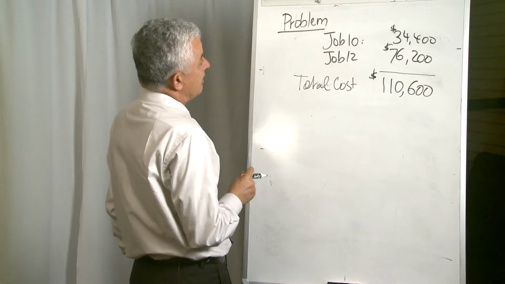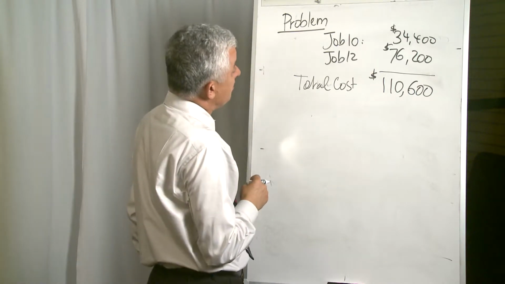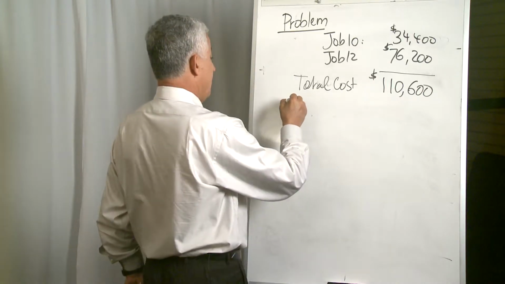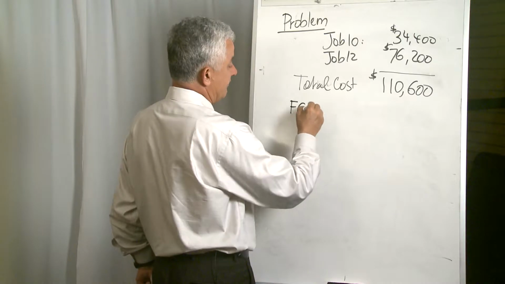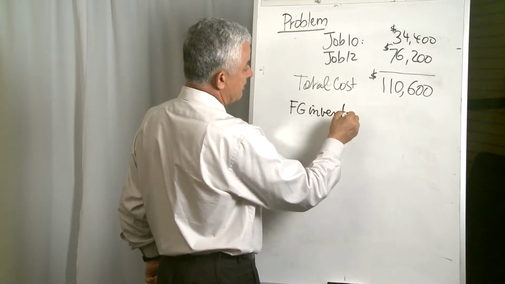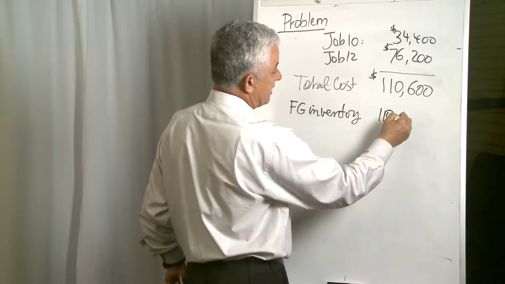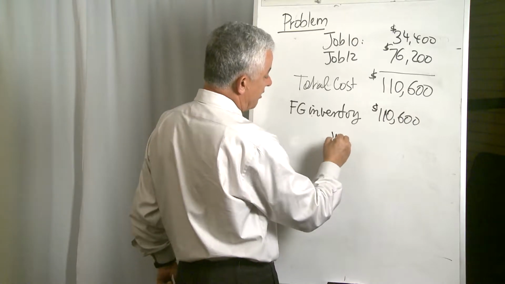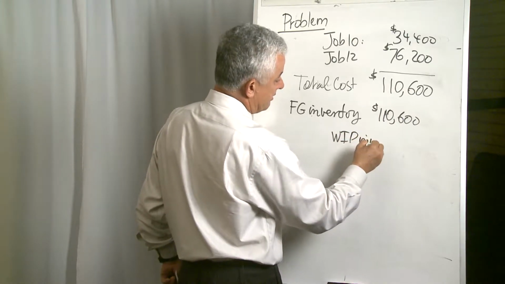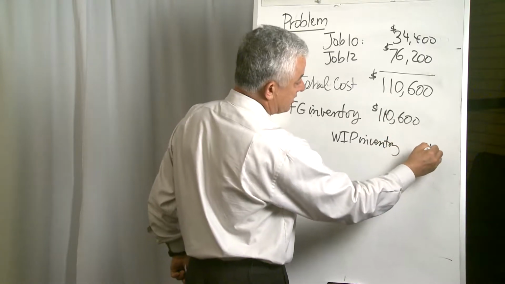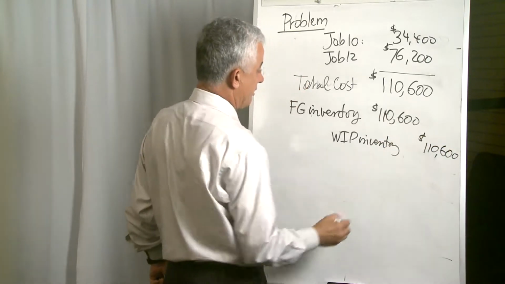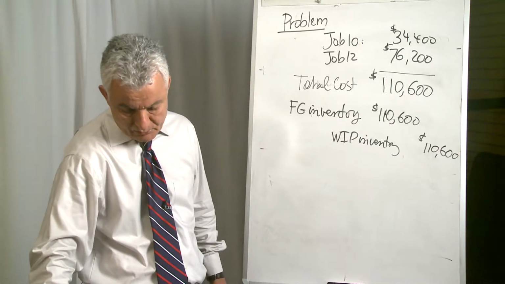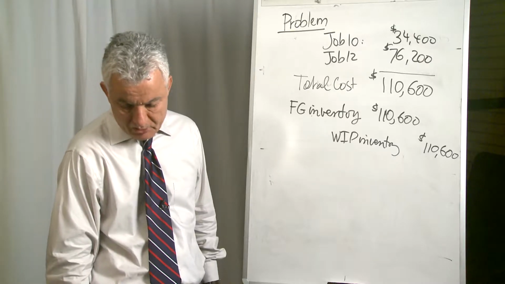Okay. Now, what is the accounting entry to record the transfer from work in process to the finished goods inventory? Then we debit finished goods inventory, FG, for 110,600 dollars here, and we credit the work in process inventory, 110,600, right? Okay. That will take care of the third question, which is the journal entry to move the cost.